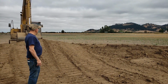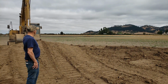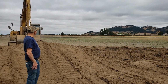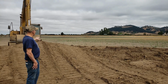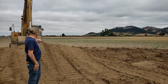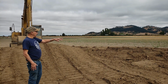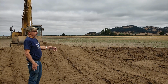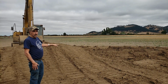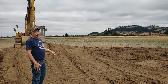Okay, I've finished putting the topsoil on. This is now the center of what will be our goose island, and I've started to compact it. It's just about done. I run the excavator back and forth over this to compact the ground so that it won't settle too much, and we want to leave plenty of room for that goose. Next thing I'm going to do is clay. There's clay underneath here a few inches, and I'm going to take the clay and surround it with clay, and then I'll compact it again with the excavator, and surrounding it with clay will keep it from washing away, keep the erosion from happening.